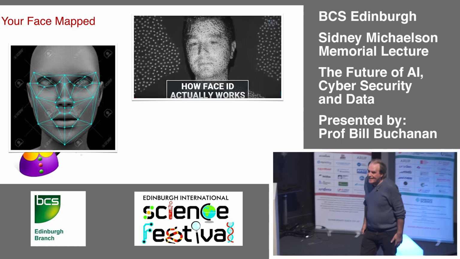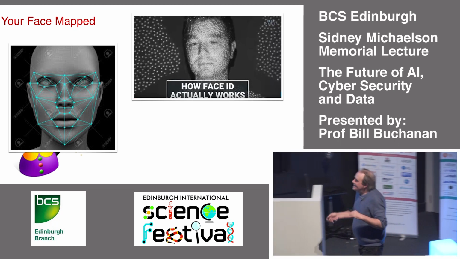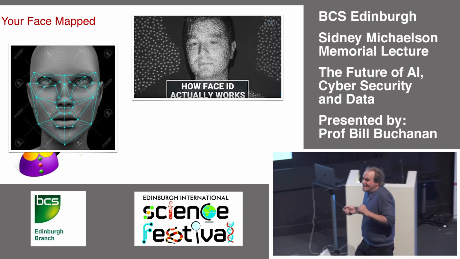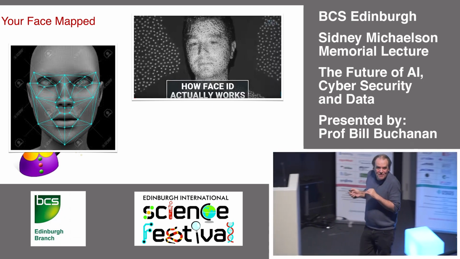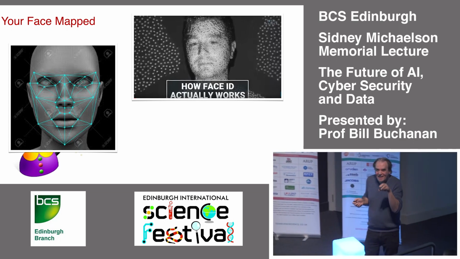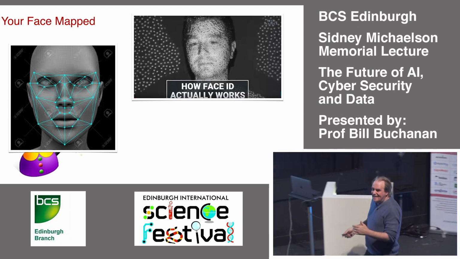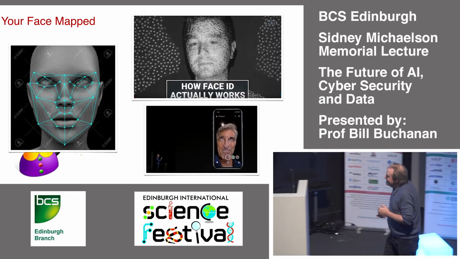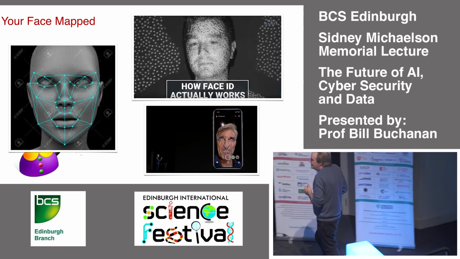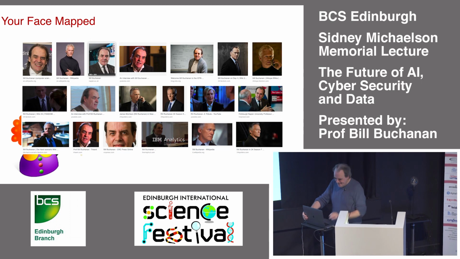And then they fire dots at you. If you have an Apple phone, that's what it looks like. You've not got mumps or the measles. Actually, that's your Apple phone recognizing you, because it fires infrared dots at your face and maps your face in 3D. This is what you actually look like to a machine. So let's look at my face, okay?